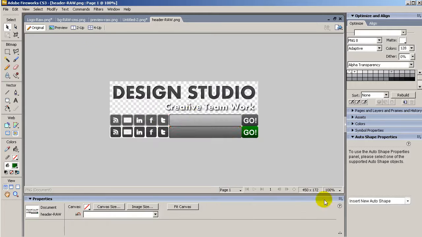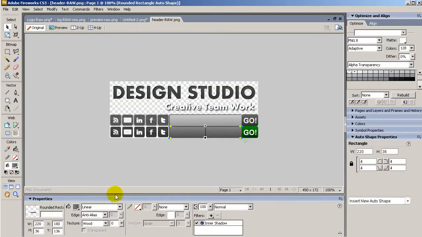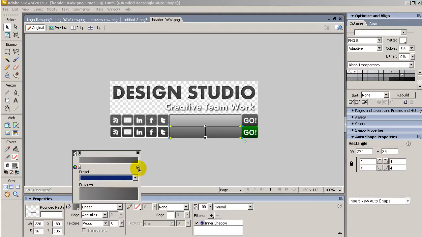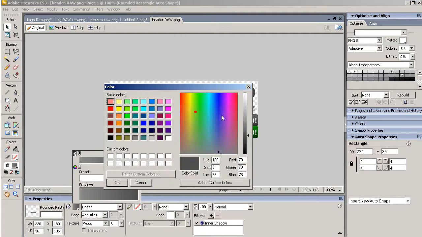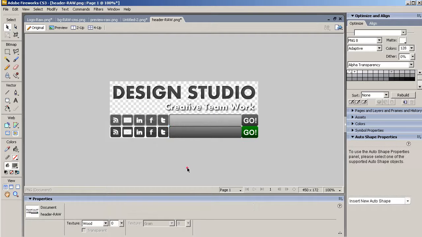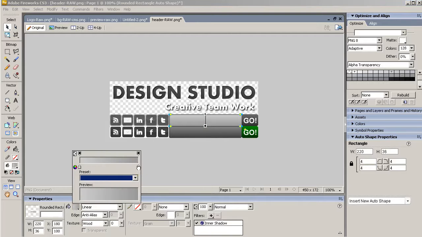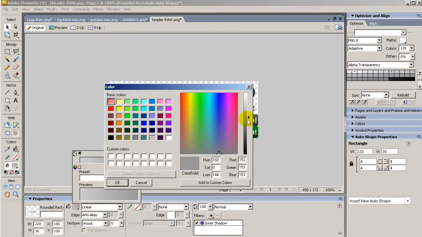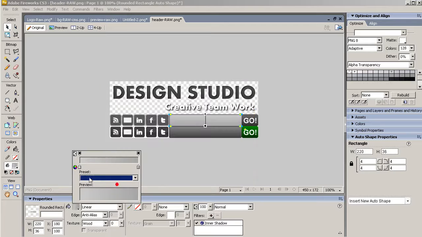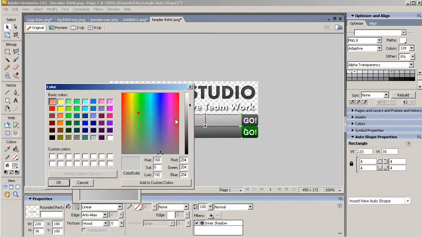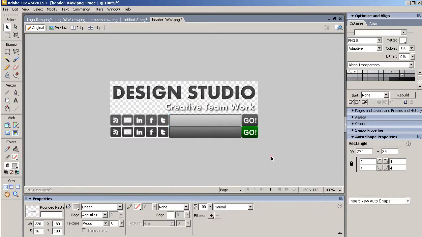Click Save, and as you can see, I can select anything I want. I am just going to increase the intensity on this bottom search bar. Click in there, a little bit more. There you are. That will be fine. And probably decrease the intensity in here. Click in here, decrease, click OK, and up here, decrease. Click OK, and there we are.